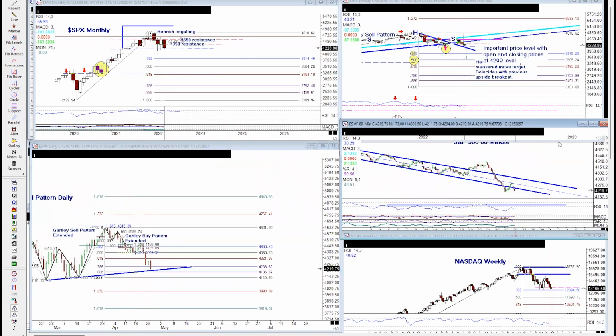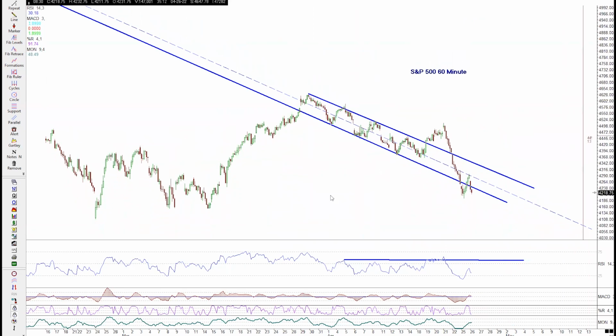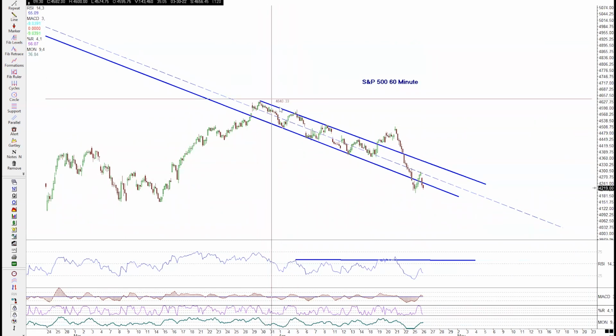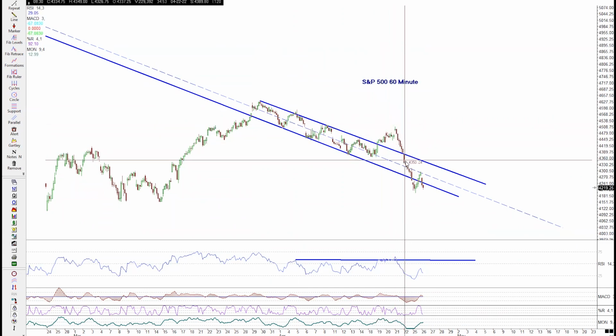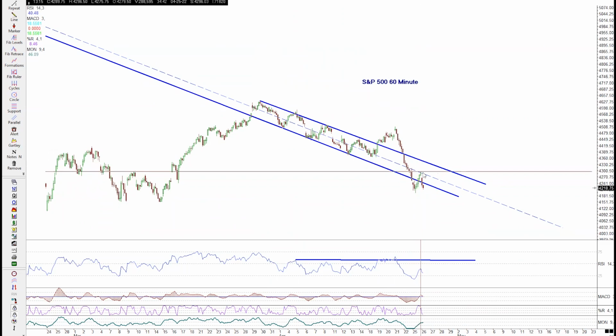Okay, so let's now scale down a little bit further to a 60-minute chart of the S&P. Now this is on the futures chart. We started out with SPX, and now I'm looking at a futures chart. There had been a downward sloping parallel channel, and back here in about mid-April, a break to the upside. However, that break failed and came back down into the channel, and it broke through the channel. You can see the little gap here. Then yesterday it had the relief rally up to about the center of that, and back below it again today.